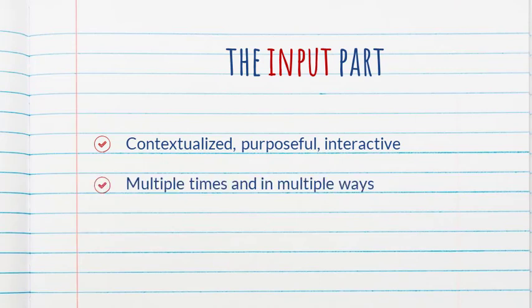That's another requirement — you need to represent the words multiple times in multiple ways or in enhanced ways. One suggestion the author gives is to sometimes say the words slower and sometimes a little bit faster, pronouncing them slightly differently each time to call the student's attention to that word. The author doesn't give us a magic number for how many words, but you need to make sure the words you're targeting appear multiple times — frequency is good — and also in multiple ways: pronounced differently, faster, slower, written down, or only oral. If we want learners to have multiple encounters and engagement with these words, we certainly won't be able to target a lot of words.